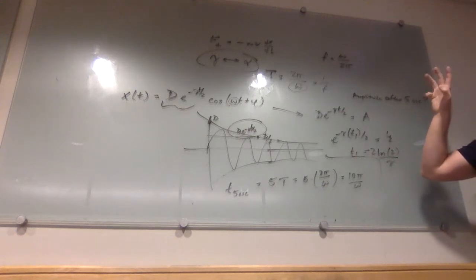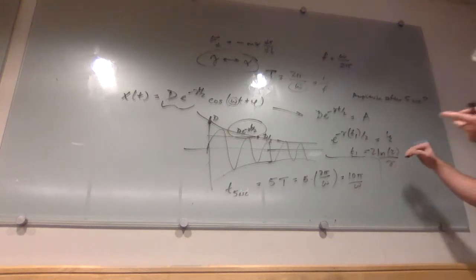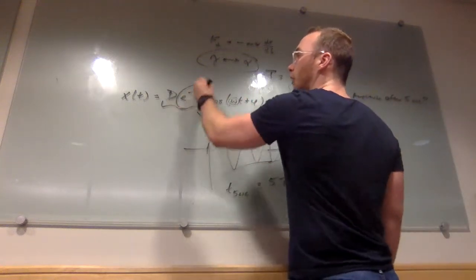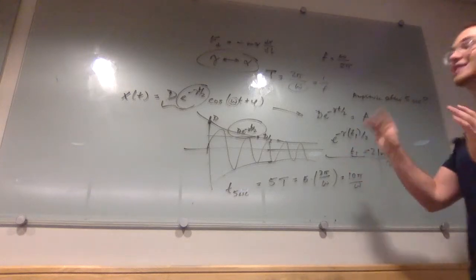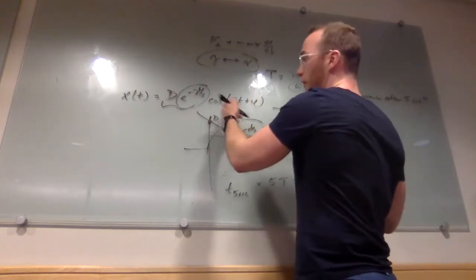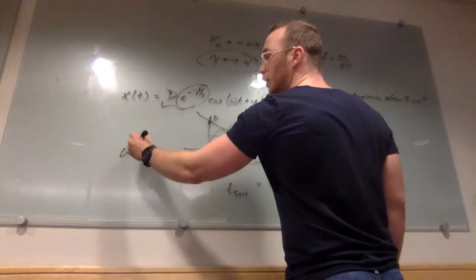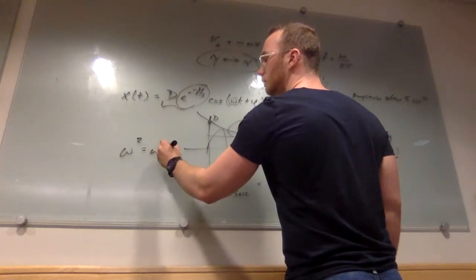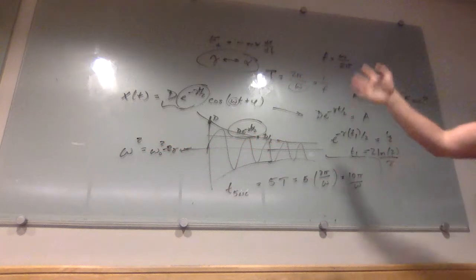I know it sounds like I'm saying random things. The point is, there are many questions you could ask about this type of thing. This is a question about this function, e to the minus something t, which is, in this case, the amplitude. And then occasionally they relate it to the angular frequency, which comes from this part. We have all these equations for omega, with square roots and whatever. So if we needed to find that from other information, we could.